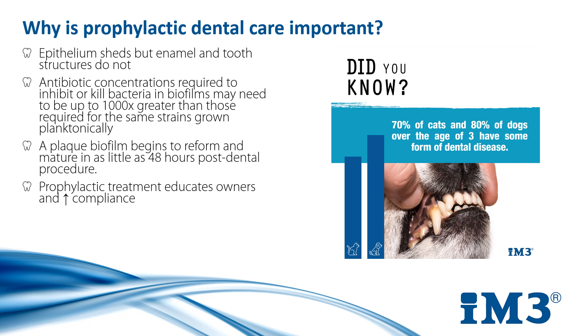We visit our dentists once or twice a year and we brush our teeth twice daily. We do it to control the plaque in our mouths — but why do we overlook this in our pets? There are differences; for example we have more sugar in our diet which is corrosive to teeth, but the routine dental care we give ourselves does not equate to one dental procedure every few years with nothing in between for our pets. Teeth are delicate and they don't heal like wounds on our skin. We need to protect them in every way we can.